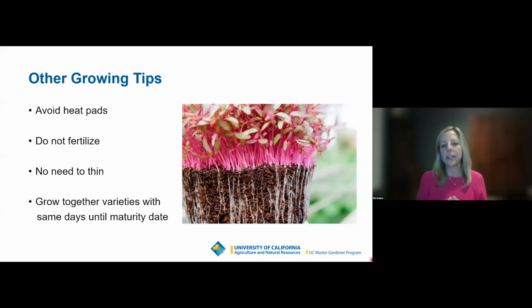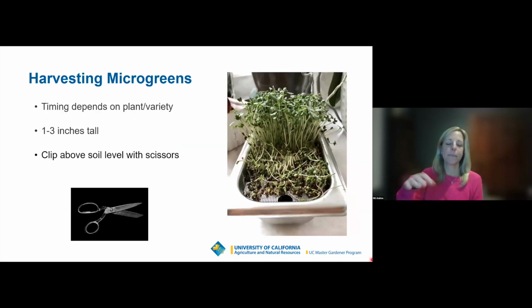A lot of times if you buy a salad blend, the seed companies that put those together will be taking that into consideration. So they're packaging those blends with things that grow at the same maturity rate. But if you're doing it on your own, that's just something to be aware of.